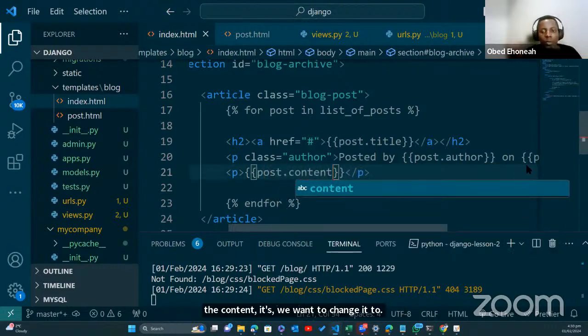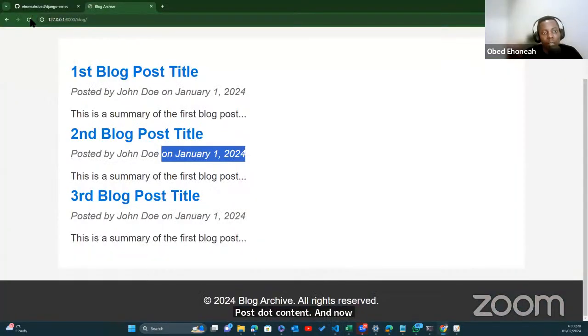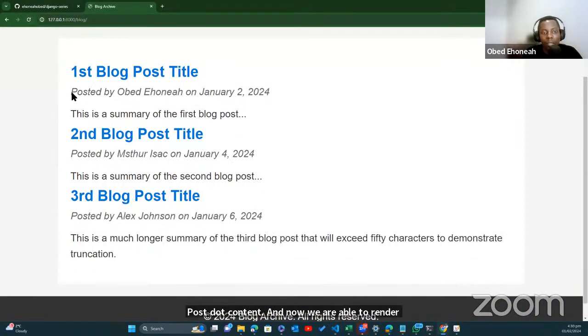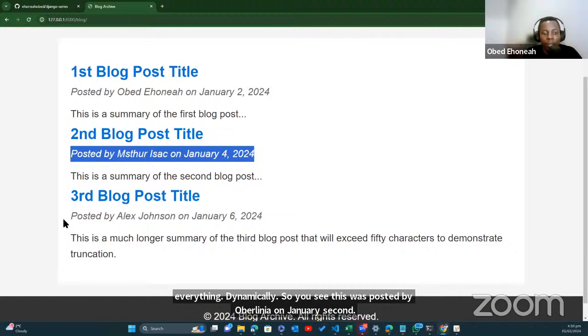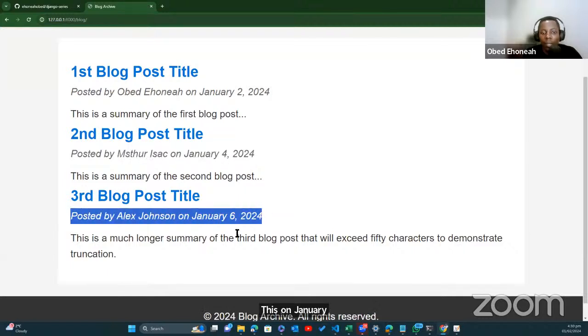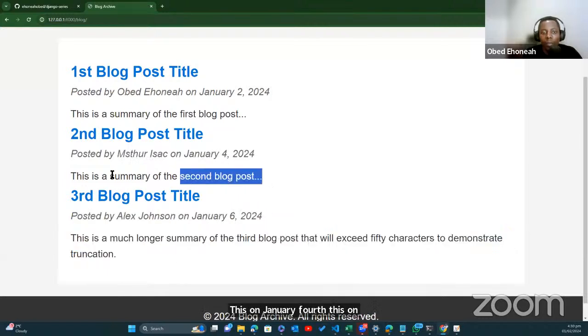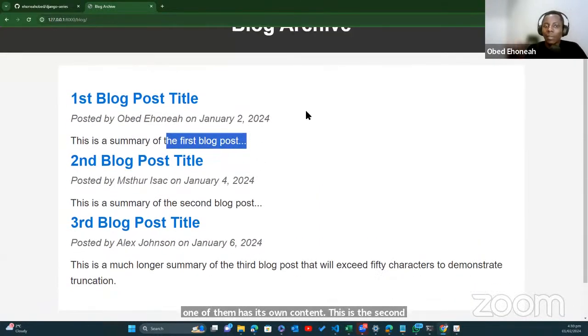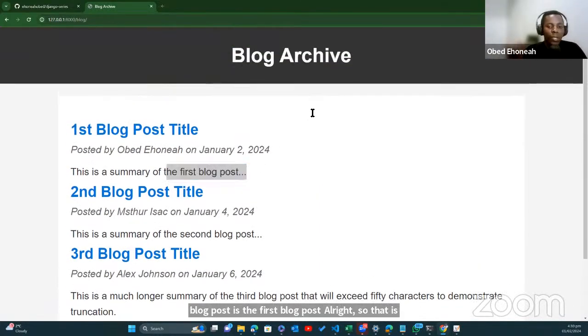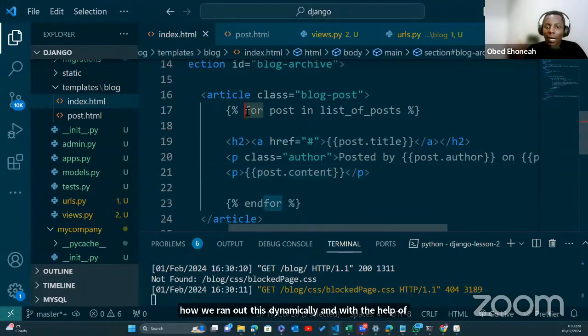And now we are able to render everything dynamically. So you see this was posted by Ehoneah on January 2nd, this on January 4th, this on January 6th. And every one of them has its own content. This is the second blog post, this is the first blog post. All right, so that is how we render this dynamically. And with the help of the for tag that we have used here.